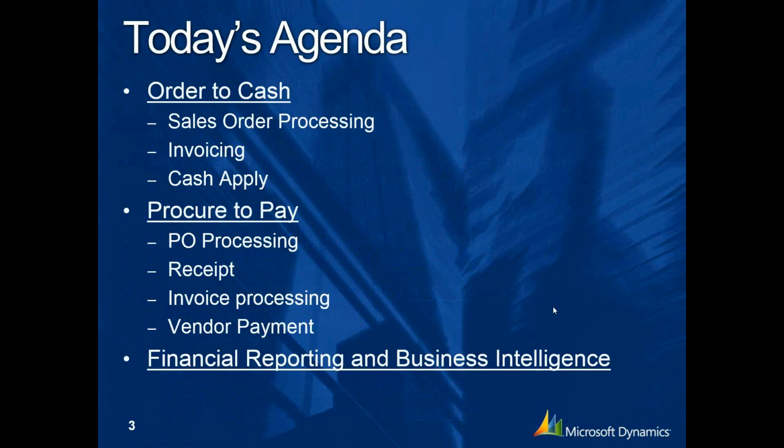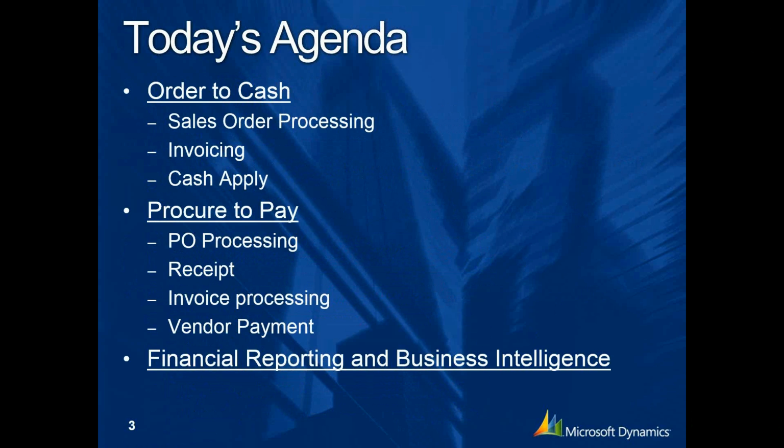So really what I want to do today is walk you through what I'll call fairly simple scenarios for small businesses. First is taking an order, processing it through, invoicing it, and applying a cash receipt to it, collecting money, which is probably 95% of what small businesses do on the AR side of things, and we'll get into even more detail in future webinars.